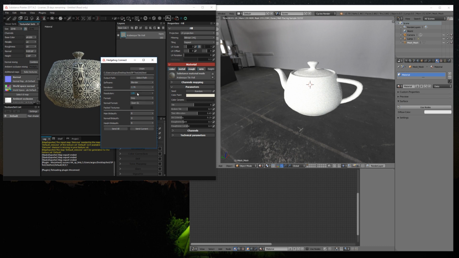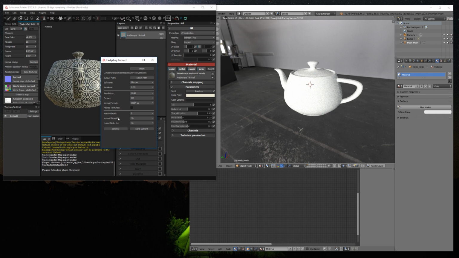Now we can select the output resolution, the file format, and the normal format. Both Cycles and Eevee work with OpenGL, so if you need to use DirectX for any specific reason, the necessary nodes will be added to keep the right normal format when rendering. After that, you can either select if you want to use one texture per material map, or if you want to optimize them by packing the ambient occlusion, metal and roughness in one single map. Finally, you can independently choose the bit depth of the normal and height maps, as well as the bit depth of the rest of the maps.